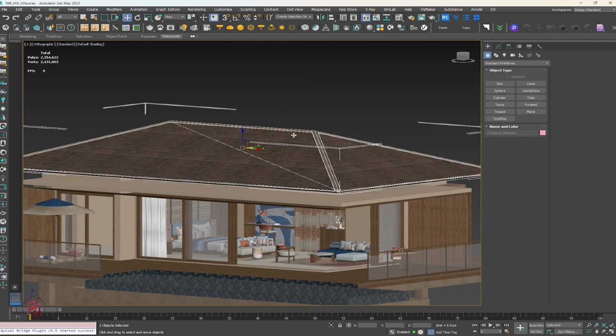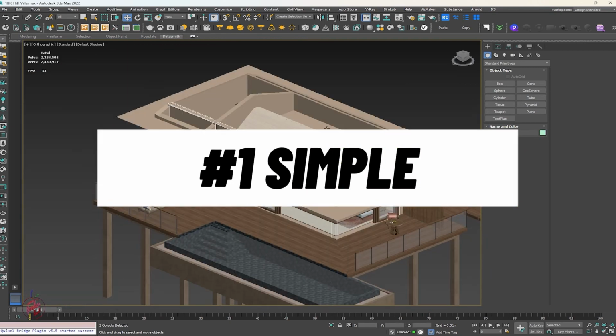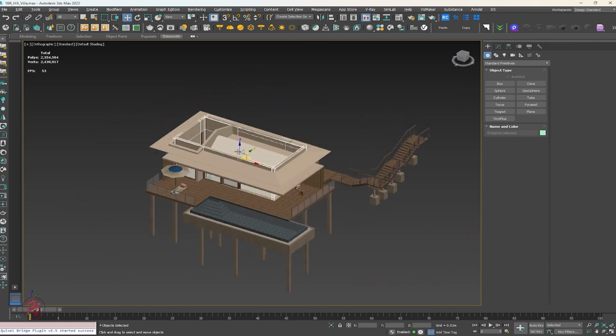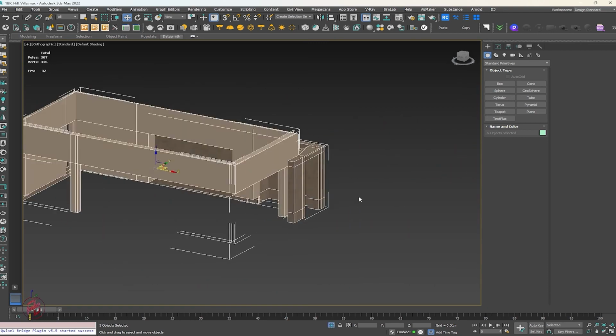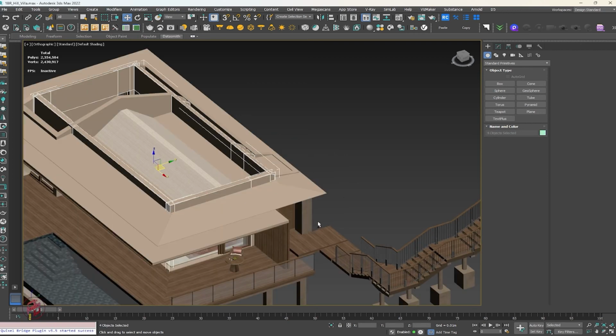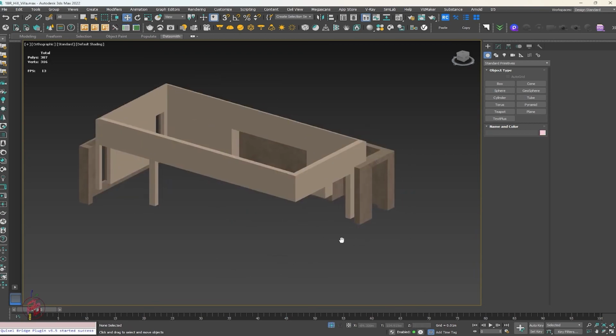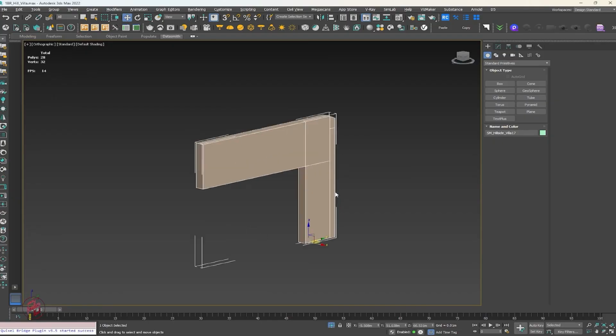And the first rule, simple works best. A simple model takes less effort to calculate. That is the general logic here. For example, in this wall, I break it into simple part ingredients, and each part is a simple model that exists in one axis.